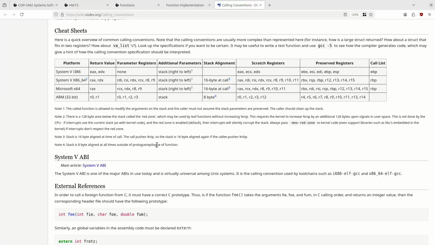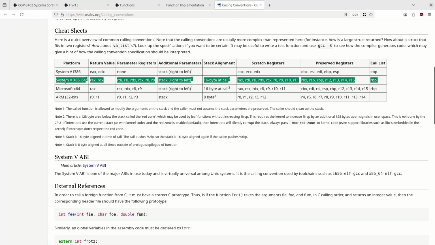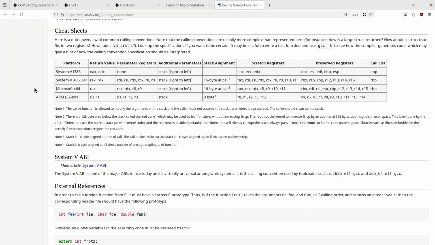So quick quiz, I386 System 5, what parameter registers are used in the calling convention? Yeah, none. There's no parameter registers. We're going to be using this one, the System 5 x86 64 or AMD 64 ABI. This is the one that we're going to be using. But I'll give you all this information. You don't have to know this. I think few programmers keep this in their mind when they're programming in C. But I'm just going to give you the assembly code for doing this. But I just want you to be aware that when you go to debug, you're going to have to be aware of what's happening at the machine level.